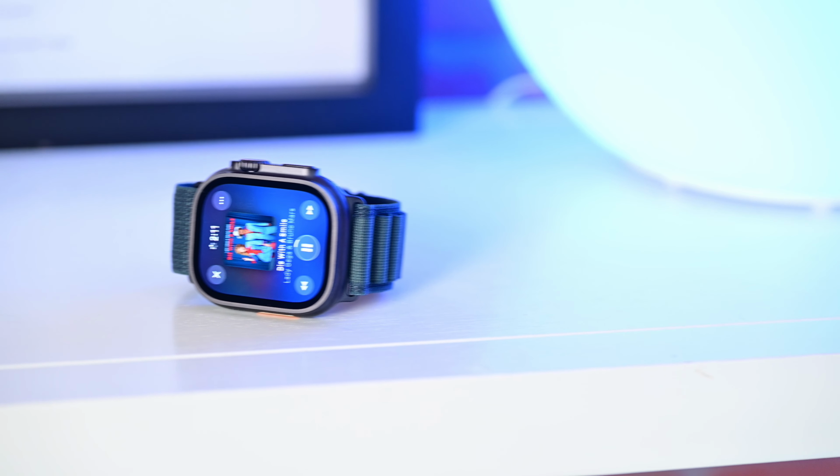Have you seen the new Apple Watch Ultra? I don't mean an Apple Watch Ultra 3, but the Ultra 2 that got some pretty big abilities here in 2024.